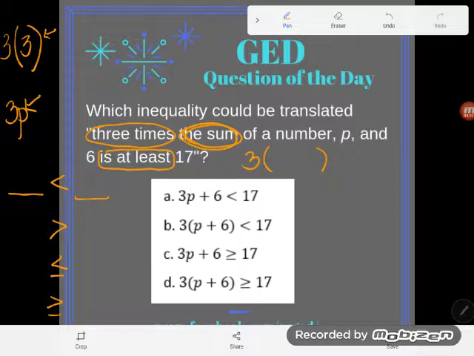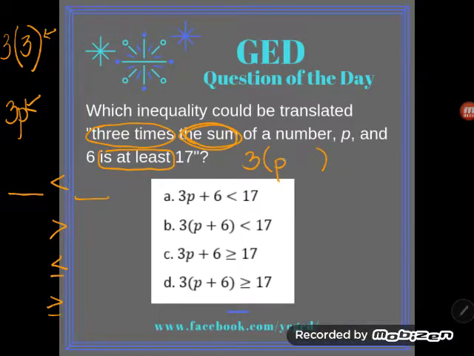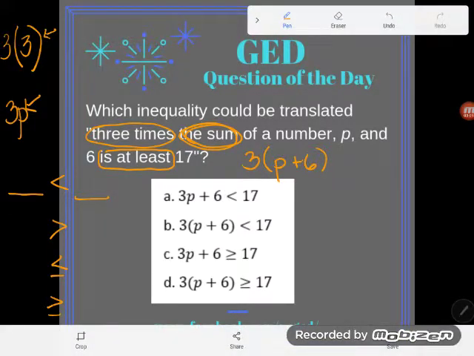Now, what sum is going to go in there? The sum of a number P and six. P plus six. That's how you write the sum of P and six. You write P plus six. Okay. So I wanted to take three and multiply it by this entire sum. So I'm going to use parentheses and I get parentheses P plus six. Okay. So that's the expression on the left hand side.